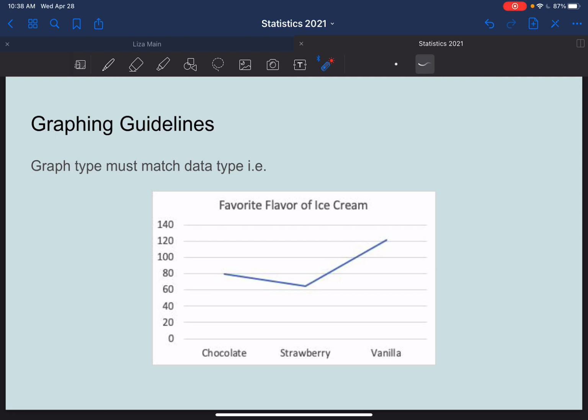But the real issue is, when you make a line graph for this type of data, it suggests that if you were to go out and ask people, is your favorite flavor of ice cream a mixture of strawberry vanilla, that some 70 people would say that. Likewise, is your favorite flavor of ice cream strawberry vanilla? They would say that. But we don't have anything that actually suggests that. This is what we call discrete or category-based data. I know you guys do qualitative and quantitative already, so this is along those lines. This graph should be a bar graph or column graph. That would more accurately represent it.